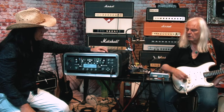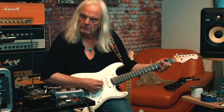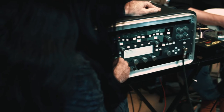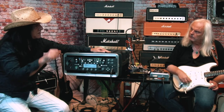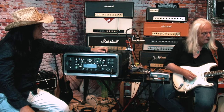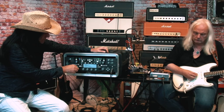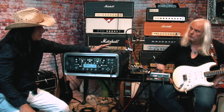I couldn't tell. Me not either. But let's try when I use the Kemper and adjust the gain a little bit. Okay. That's the gain from the Kemper, turned the gain on a little bit. Yeah, I think it sounds great because it has these overtones, this nice one. It's okay. I think it sounds great.